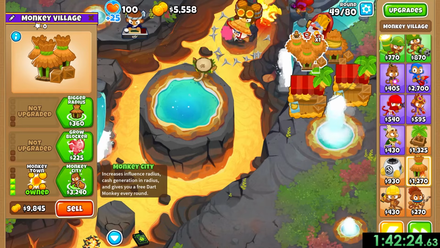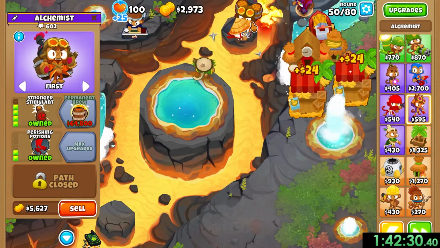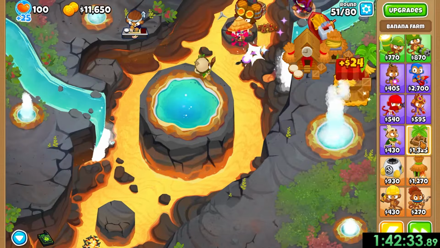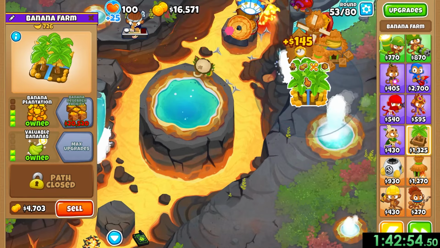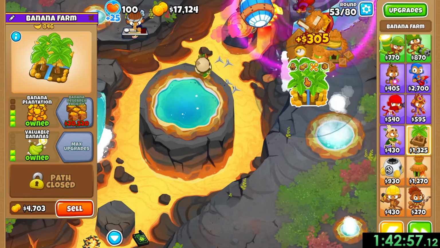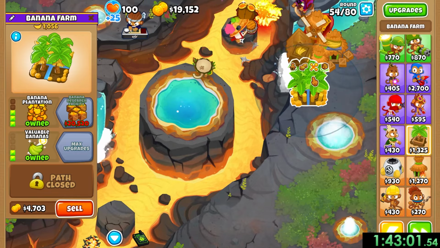Now we buy the Monkey Town, Monkey City, and the bigger radius Jungle Drums. And now he's getting more money, which is great. That's what we needed. Can sell this one, and buy this one. I realize this is just an alternate Bloon Rounds. This isn't even a poppable. I'm going a little too hard, but I guess I just want to get it out of my system, and I want to make sure we're just destroying this thing.